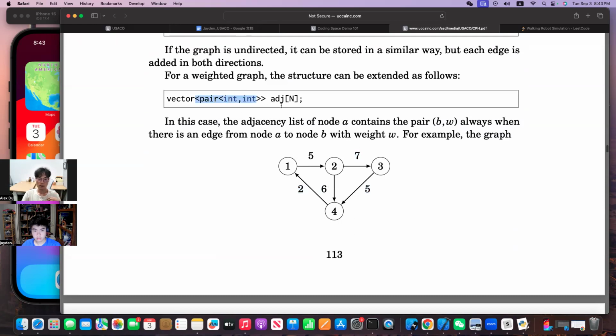So if the problem has a weight like distance, time, speed, or fuel, it is always going to be a weighted graph, simply by using a pair, and that should be all good.